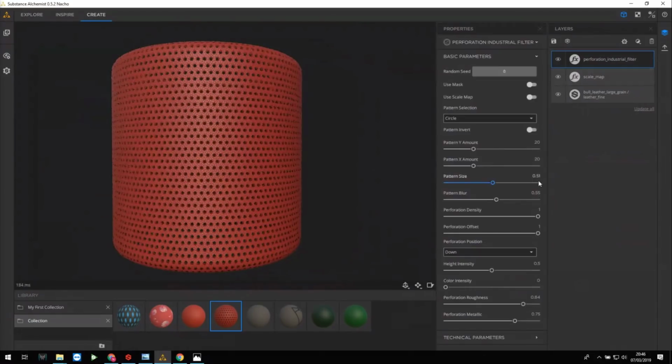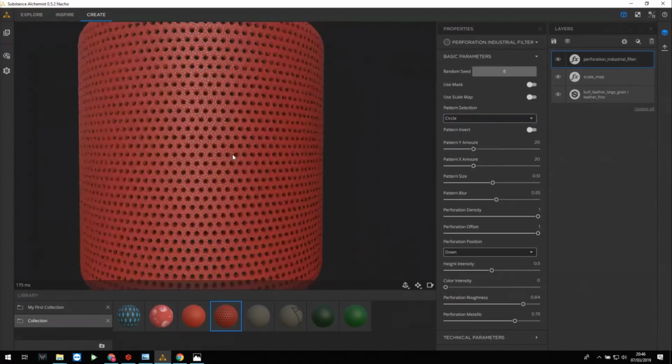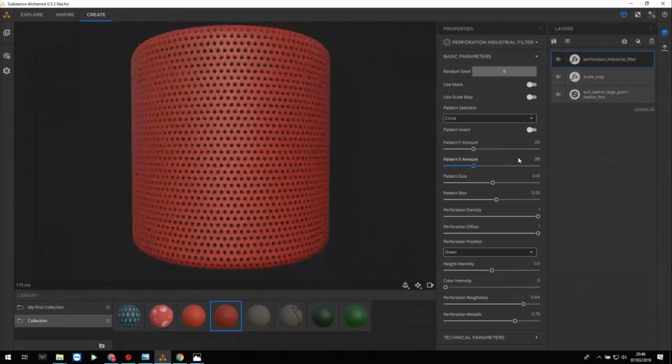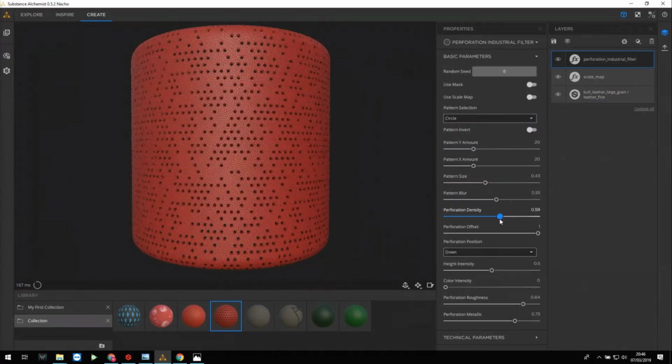I have access to a series of parameters that enable me to make modifications on the shape of the perforation, the amount, the size of the perforation and the grid, and also work on the density of the perforation.